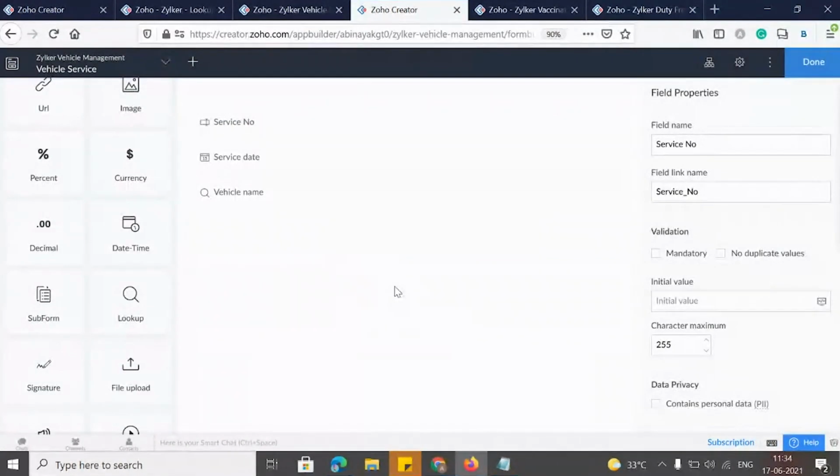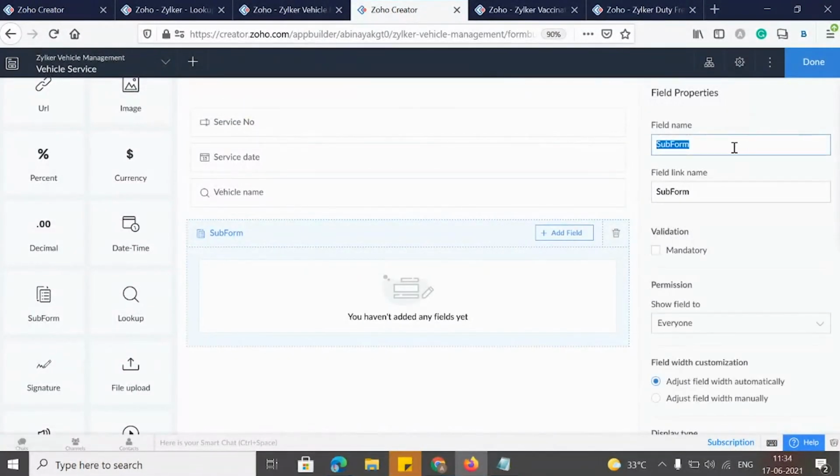So here we'll have to add a couple of fields. I'm naming this as service opted. Just for my reference, I'm naming this as blank. Let's add a few fields.